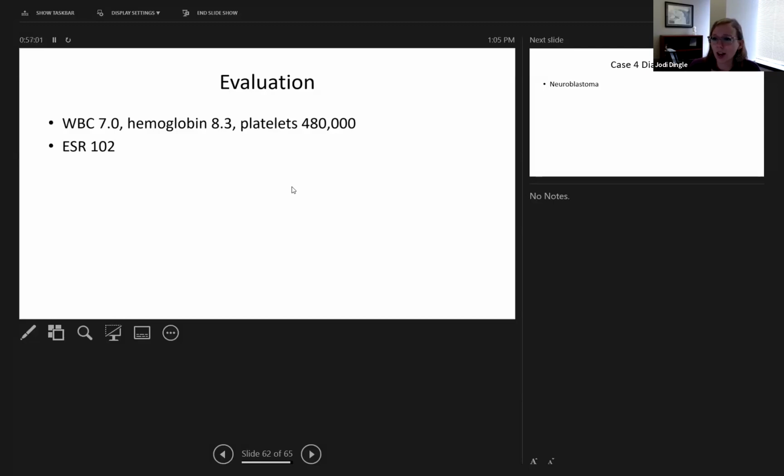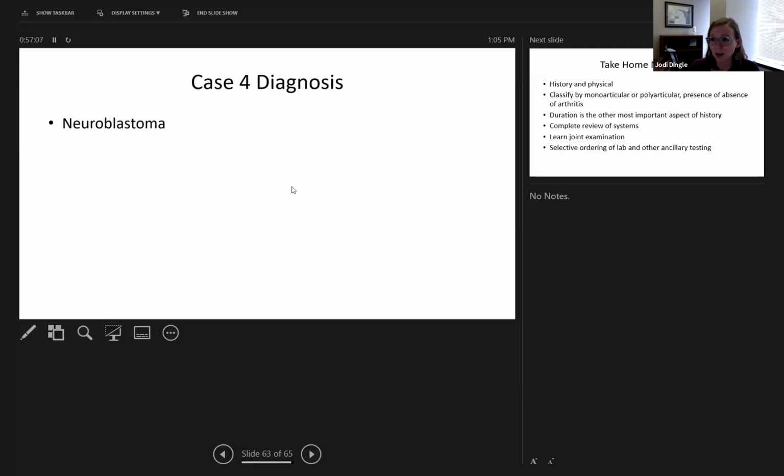She goes on to start having fevers. Still never really had arthritis, but is still limping. And with further evaluation, actually, she ended up having neuroblastoma. So a good example of keeping your differential broad whenever it's kind of falling out of that. So that's a patient that I think could have been easy for someone to say, oh, you're having growing pains. This pain is kind of coming and going. But when it's happening during the day, when it's changing the way they walk, when you have any abnormalities on your labs, you really need to start kind of thinking outside the box.